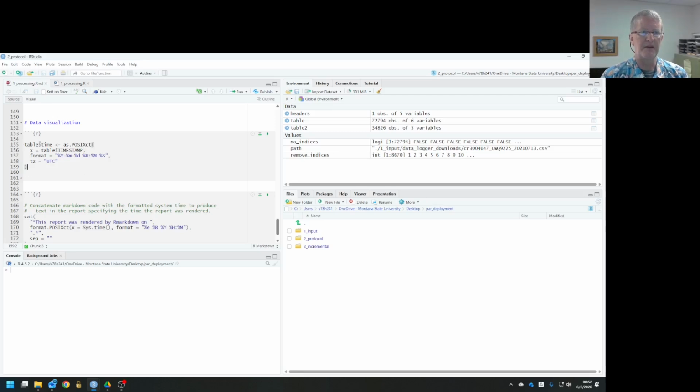Now that we have a numerical version of the time for making our graphs, we can start thinking about how we're going to go about plotting the 72,000 observations that we have. We're pretty used to thinking about time on the scale in a matter of weeks, right? 7 days at a time. So maybe that's a good way of thinking about making these graphs 7 days at a time.